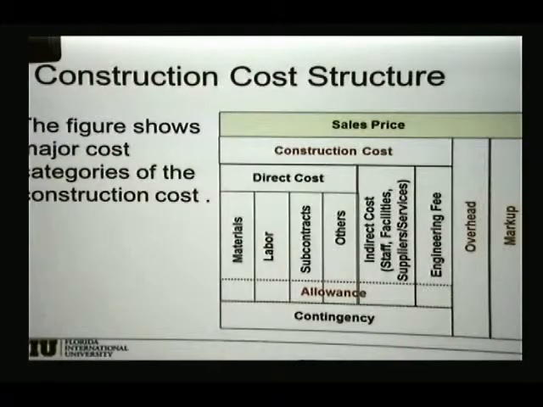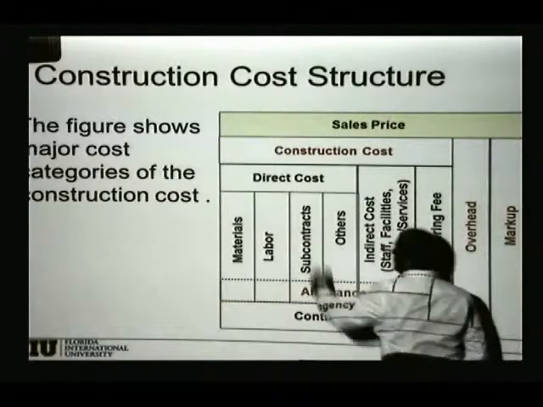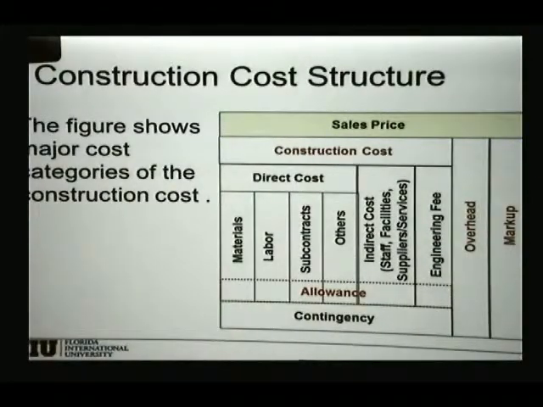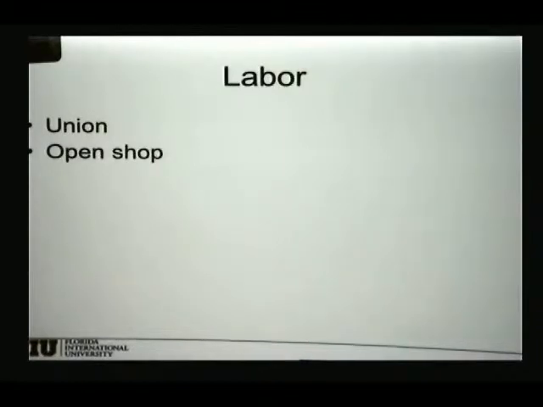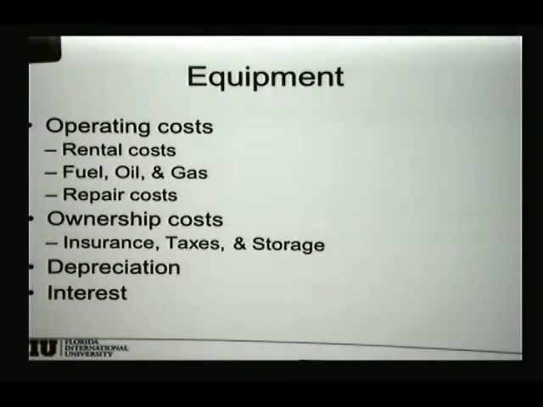The labor that we have as a direct cost is going to depend on several factors. One of those is if you're working with a union or an open shop, so you have different costs. When you're working, you will just get the cost from your payrolls or from the people that do the accounting. Or you will get a cost of materials from your suppliers, so from your subcontractors, so you will know exactly how much to charge. For the course, we're going to use the reference cost that we have from RSMeans.